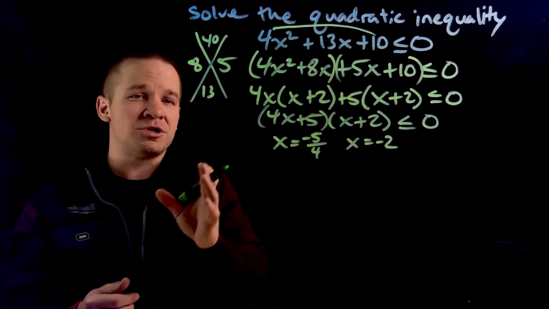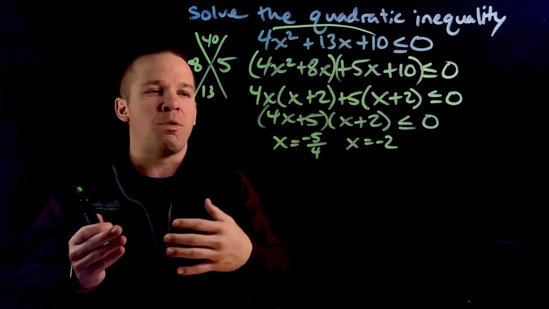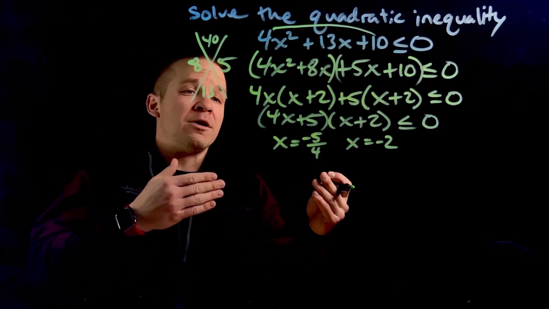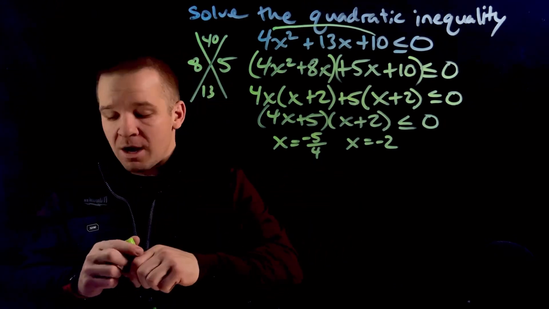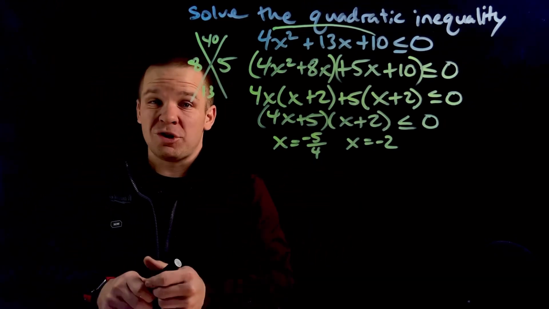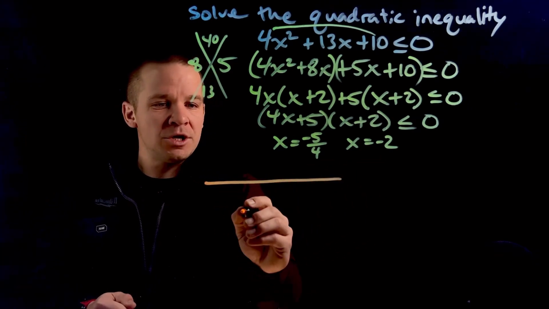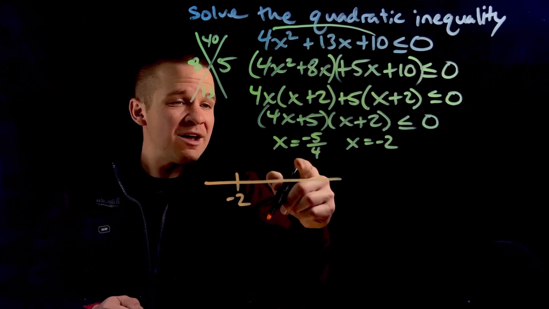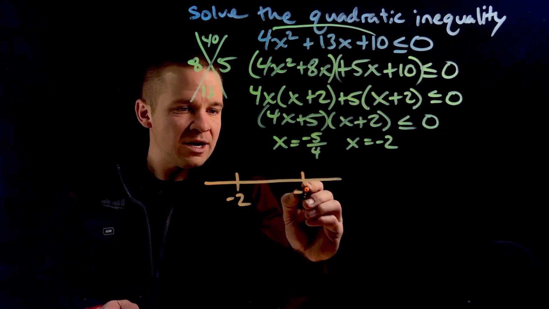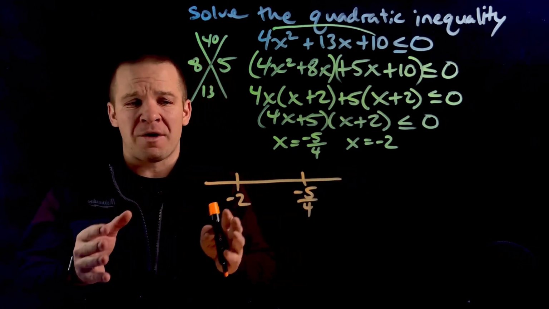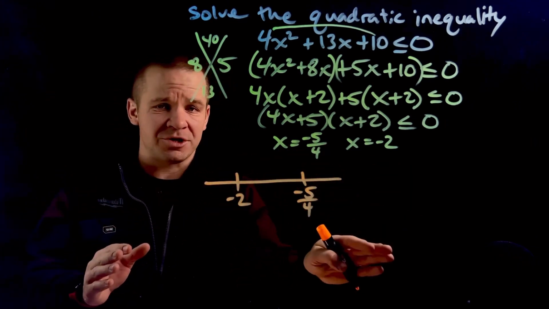Now that's not my solution there. I got to figure things out with these two points, and I can do so by either using a sign chart or by graphing. So I'm going to show you guys both. First one, sign chart, and then we'll show how the graph agrees. If I do a number line here, I got negative 2, that's going to be my smallest number, and I have negative 5 over 4. I don't have a 0 here for reference. I just have these three different sections.